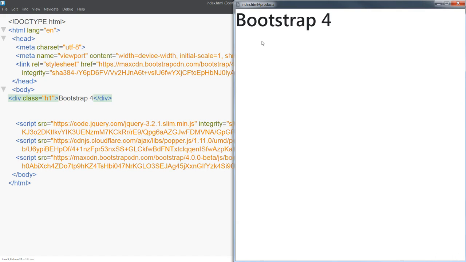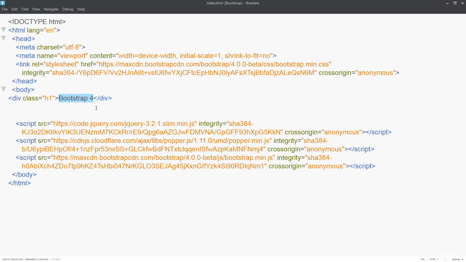Let me refresh it, and we see that it is working. So it's not coming in at the regular size because we do have the Bootstrap classes all functioning and operating. So that's what's making it bigger. So that's all you need to do in order to hook Bootstrap into your web project. And we're all ready to go with the next lesson. We're going to start building out more of the structure of our website and start building out some of that styling that's involved within the website. So all of that is coming up in the next lesson.